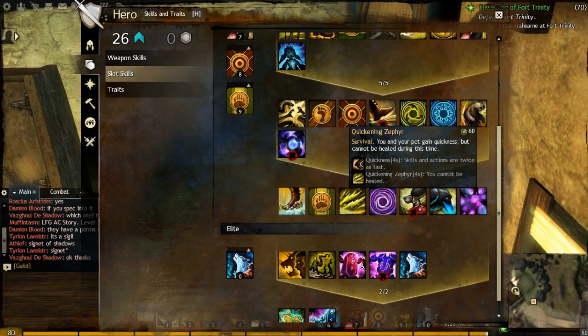Next one is Quickening Zephyr. You and your pet gain quickness but cannot be healed during this time. What they mean by quickness is your skills and actions are twice as fast. 4-second duration against a 60-second cooldown. No. Very cool effect, but this is something that maybe if the duration was up to, I don't know, maybe even 12 seconds, it would be worth it. But for 4 seconds, it's just not worth it. I mean, maybe somebody's found a use for it, but I haven't.